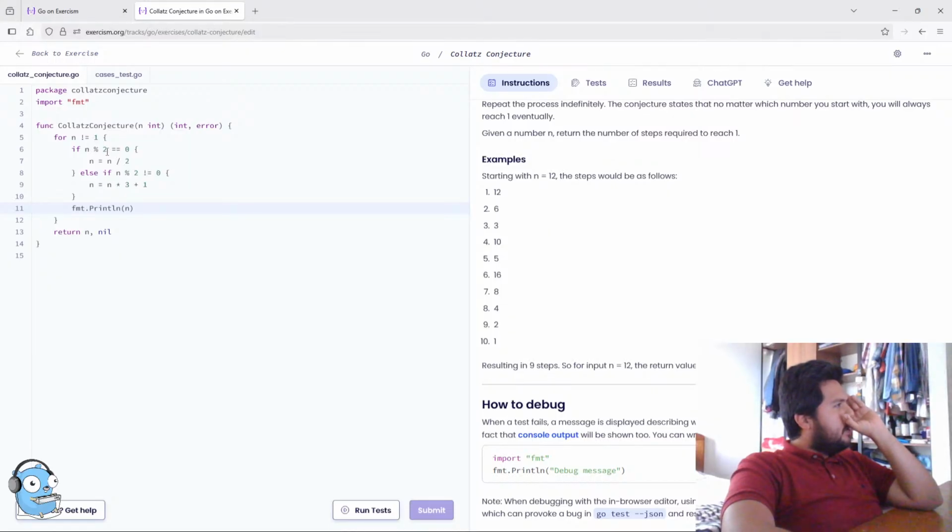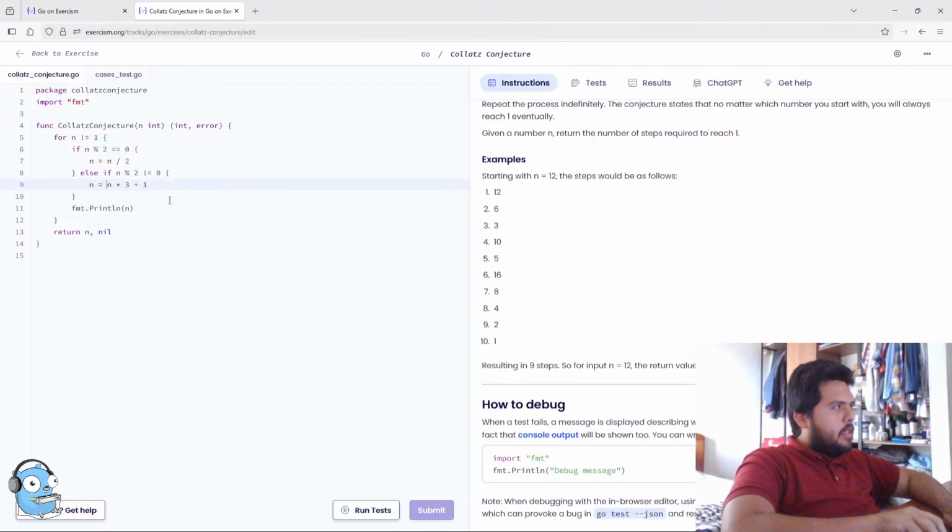If n divided by 2, the modulo, is equal to 0, maybe this.